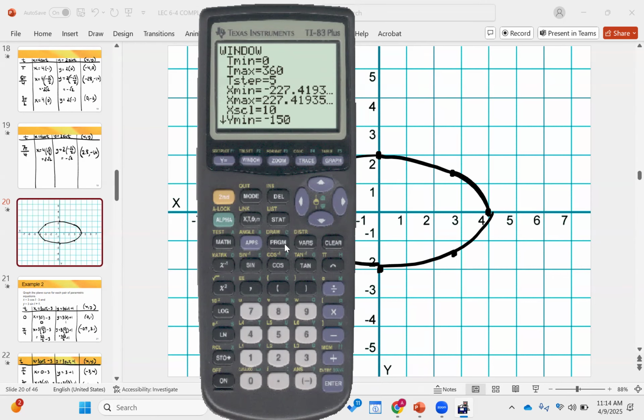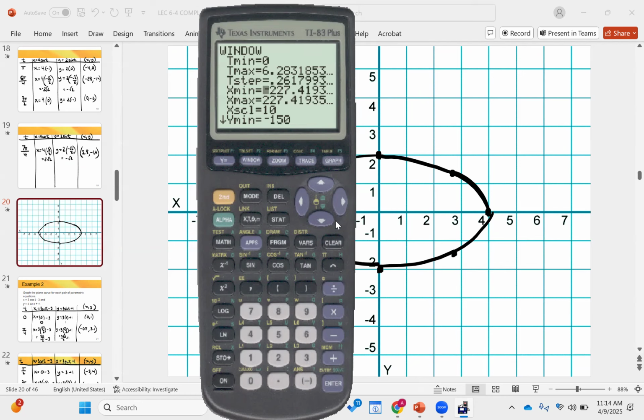Got that. My window is from 0. Now we're in radian mode, so now it's from 0 to 2 pi. Whoa, never mind, that's not 2 pi. Clear that. All right, we can go a little faster, finish up. Okay, and we're going to go by, what's the nice one that we did? Pi divided by 12. Is that right?